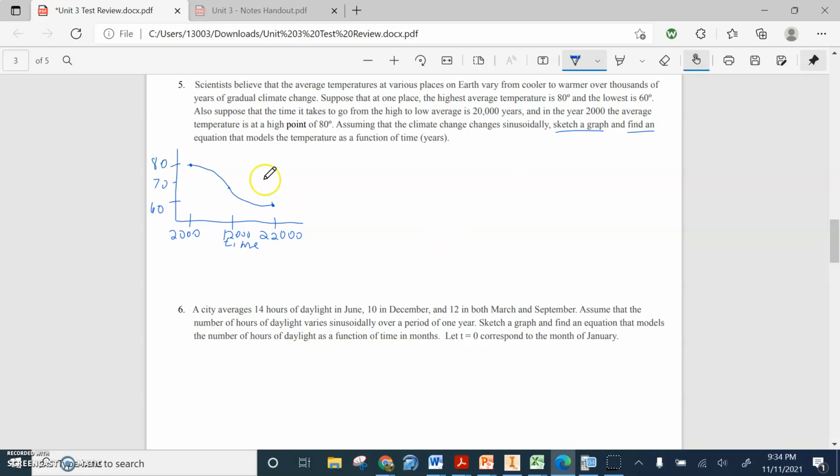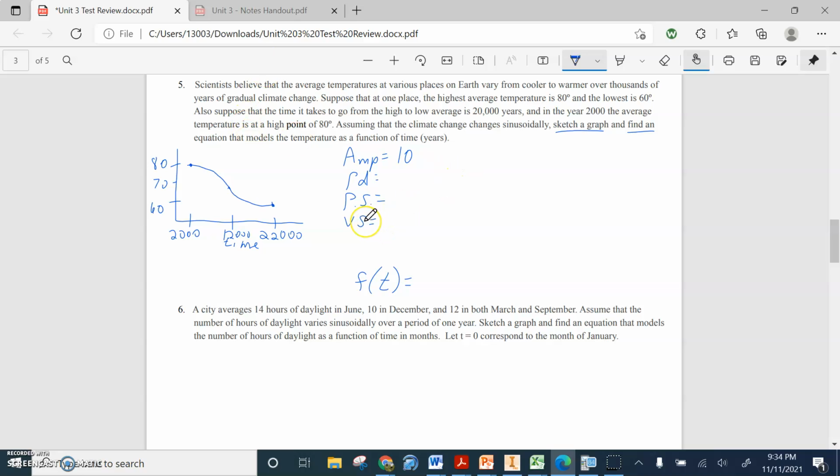I'm going to tell you right now, I see a peak, but I don't see a midline that is increasing. I'm going to write this as a cosine curve. I'm going to write out the characteristics, the properties, whatever you want to call them. I'm going to leave my final answer down here, f of t equals. Now my amplitude: if you look at the midline to a peak, midline to a valley, that's from 70 to 80 degrees, or 70 to 60. So that amplitude is 10.